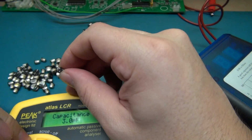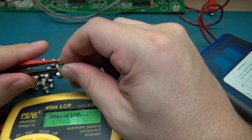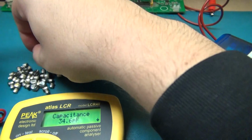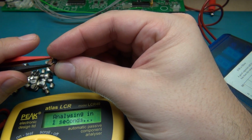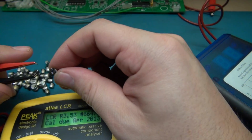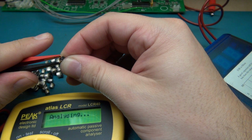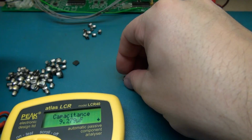It's just, this is ridiculous. See how you can move fast with this meter versus the other with the current set of leads installed on it. I might modify that so I can actually fit these little leads on here too. Six microfarad. Wow, this is just unbelievable. Now I can see why all this damage happened. All right, 9.279. Okay, we're gonna just stop here for a minute.